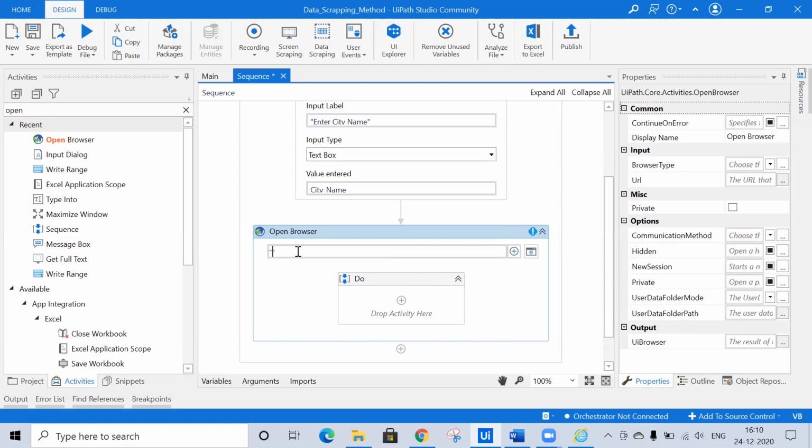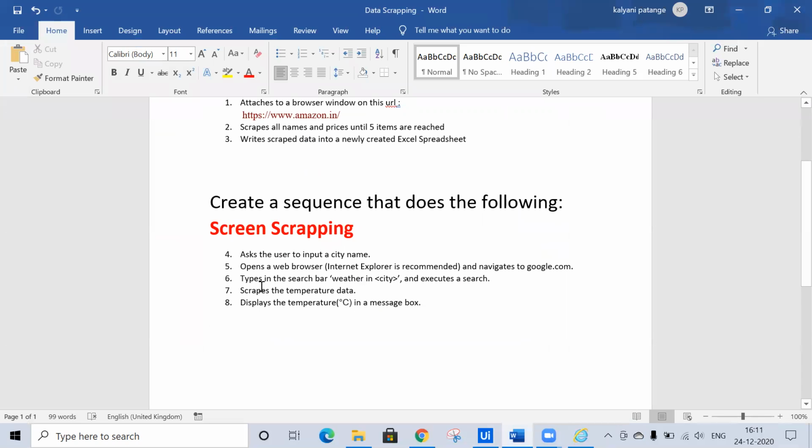So you can type it here, and now type into the search bar the weather of the city.